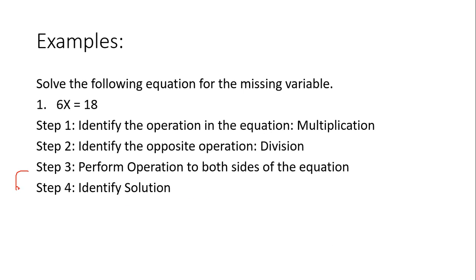And then step 3 and 4, we're going to go down here just because I don't have space. So I have 6 times x equals 18. We're going to divide both sides, okay, by 6. So that way we're going to end up having an elimination term here. 6 divided by 6 is 1. Now, if I have 1 times x, that's just x, so I don't have to write that. And I end up just getting x is equal to 3. 18 divided by 6 is 3.